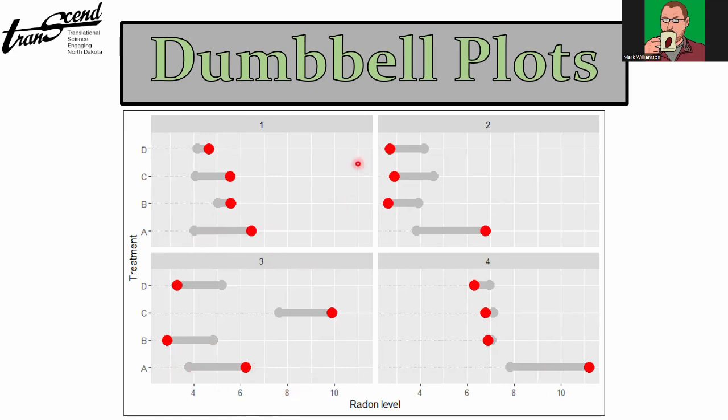For other treatments, it sometimes went up, like for D, but the rest of the time went down and was often variable. You can see across different groups, things were different. Like in group 1, they all went up. In group 2 and 4, they all went down, except for treatment A, though for varying degrees, and then 3 is a little bit more mixed: 2 went up, 2 went down. So it's an interesting way to show differences between two values within treatments or within categories.